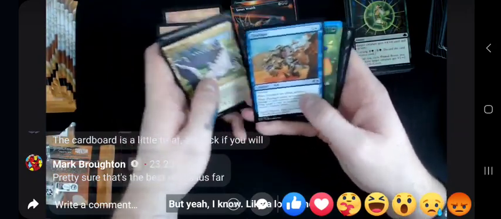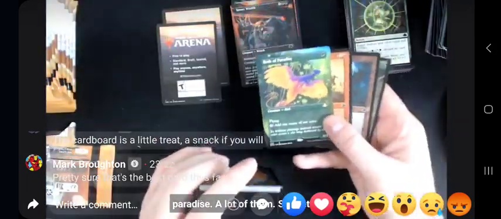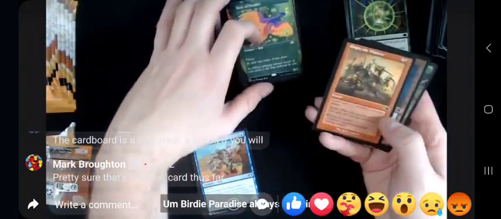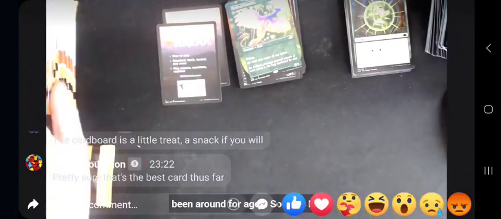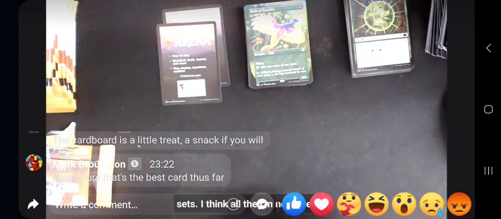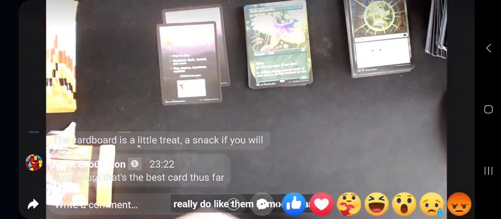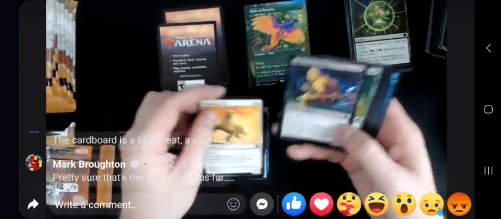But yeah, no, like a lot of these guys. Oh, look at that. It's a Bird of Paradise. So pretty. Oh, Bird of Paradise has always been in my heart. Just love that card. It's been around for ages. So nice. I'm glad that they're giving it just a little bit more love in newer sets. I'm not sure how I feel about Dorks in Standard, but I really do like them in Modern and Pioneer. I think they're really awesome.